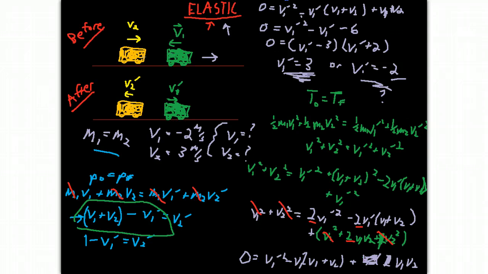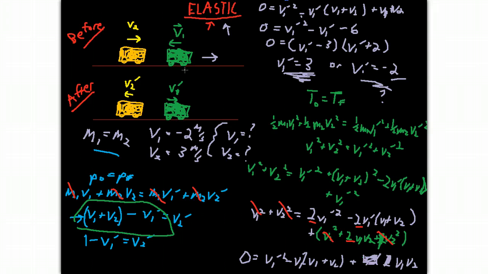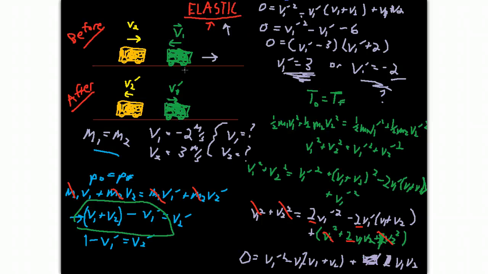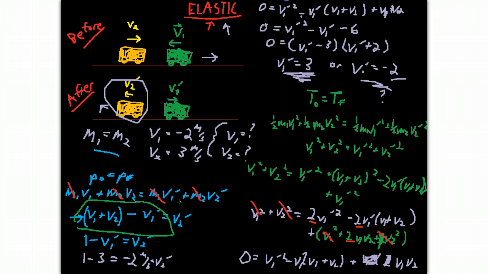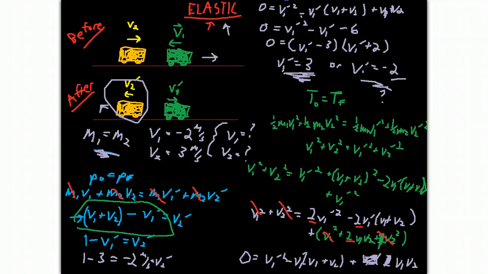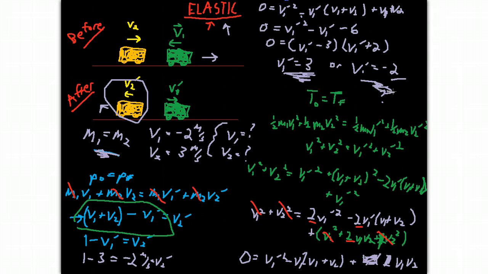What that would look like here is that you've got two Pasco carts, or pass go carts, or Vernier carts, and they're on tracks, but the two tracks are parallel to each other, separate from each other. So the two carts are going towards each other, but they never collide. That's what this solution represents. If we plug it in down here, if we plug the first one in, we'd have 1 minus 3, giving us negative 2 meters per second, as the final velocity of the second cart. This one right here. So once again, we have an indication of a complete transfer of speed. That's only true because the masses are the same. If we had different masses, we would have a complete transfer of momentum, not just a complete transfer of speed.